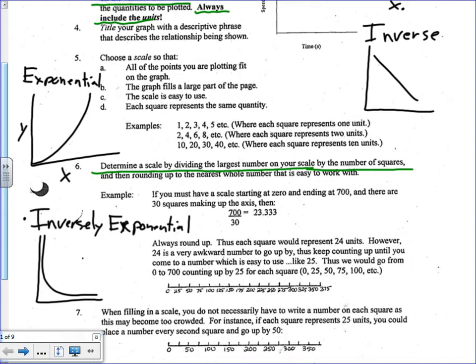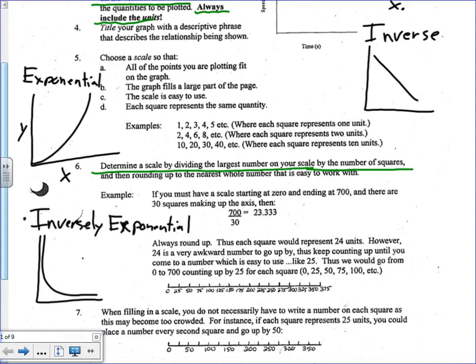24. Have to make it bigger than 23. Because if I used every single line would be worth 23.333. If I make each line worth 23, is it going to fit? No, because that's less than the number they gave me. All right. So we always round up. Okay, and we try and round up or use a number that's close to the number the calculator spit out, but that's easy to work with. Obviously, I'm not going to make each line on my graph worth 23.3 repeating.